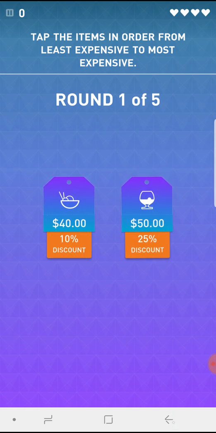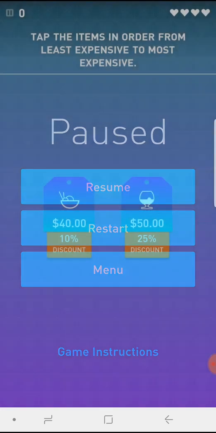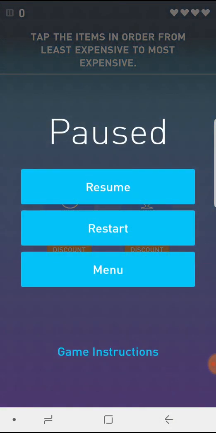So with this one, you get like 10% off. So that's an example of 10% of £40, and this one's a quarter of 50. And you have to order, it says here, from least expensive to most expensive. And obviously that's 36, and a quarter of, wait, a quarter of what? 50? A quarter of 50. What's a quarter of 50? That's 12. Let's take 12 from 50, which is 42.